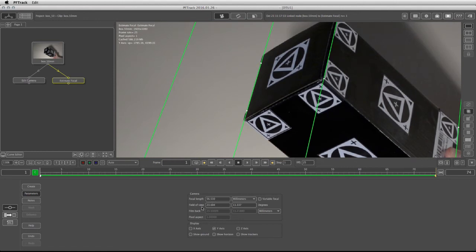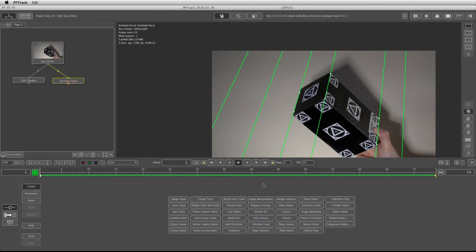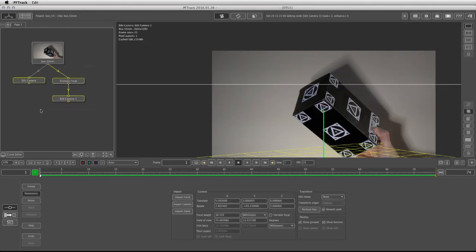So what we can do at this point is track it once, and then we'll be able to swap the information into the edit camera and the estimate focal. But right after the estimate focal, I'm going to create another edit camera. The idea behind this is to have two different workflows piping down from the same footage in order to get the best results possible. So under the estimate focal, I'm going back to my create, and I'm going to call for another edit camera. I'm going to take these two nodes and move them a bit over here, and this one over here, in order to separate as much as possible the two different workflows.